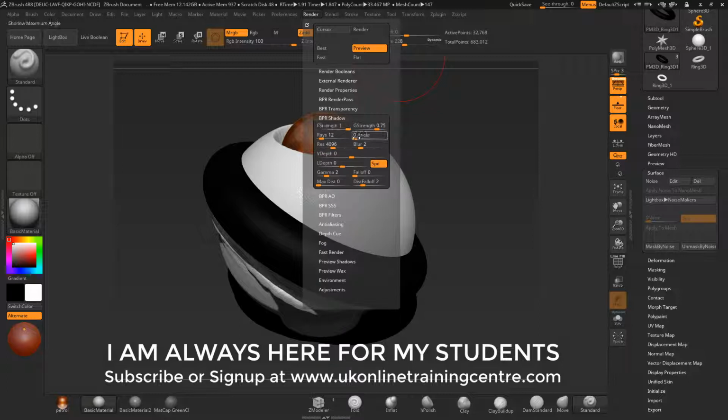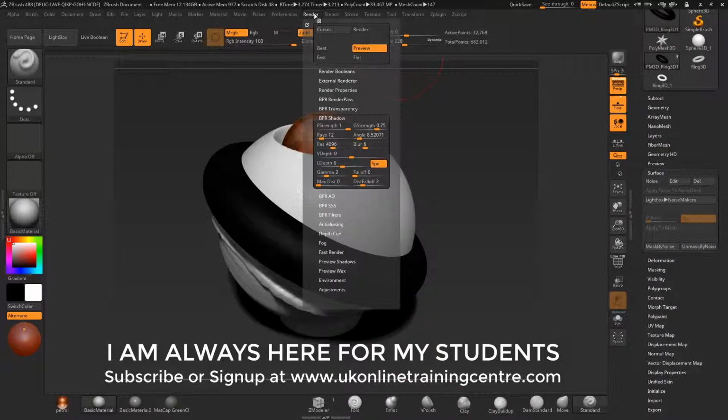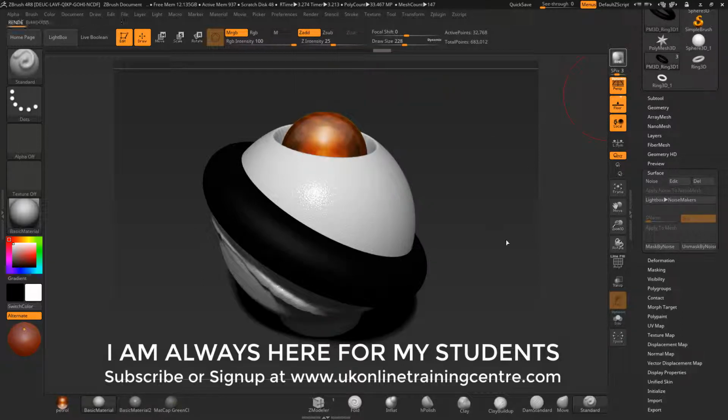Like if I come under the shadow there and I change the angle and the blur, now watch these shadows when I do another BPR, they will be softer. There you go. So it can add more time to it as we start to crank these up, because if I start to put more blurring, then I need to make sure that I've got more rays, and that takes longer to do. So let's do it again. It's going to take a lot longer to render out now because it's got a lot more calculations to do.